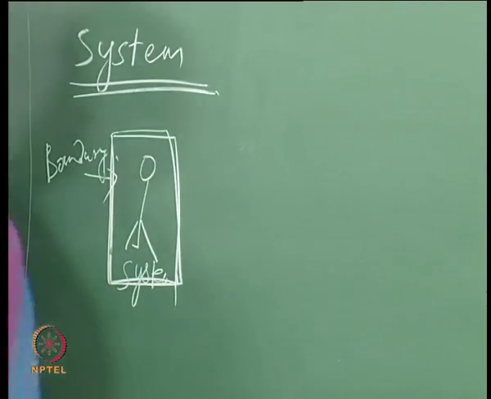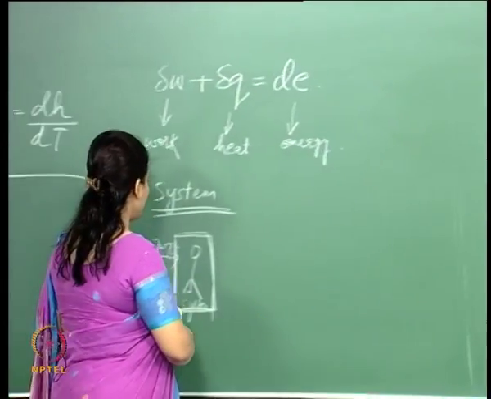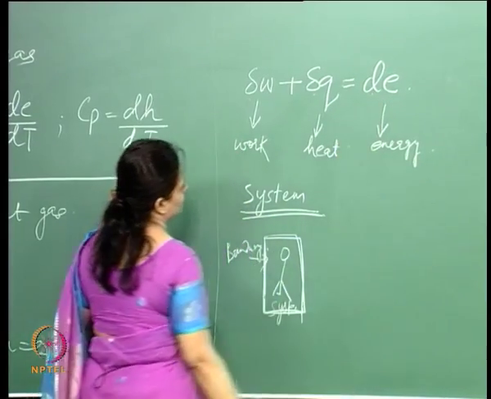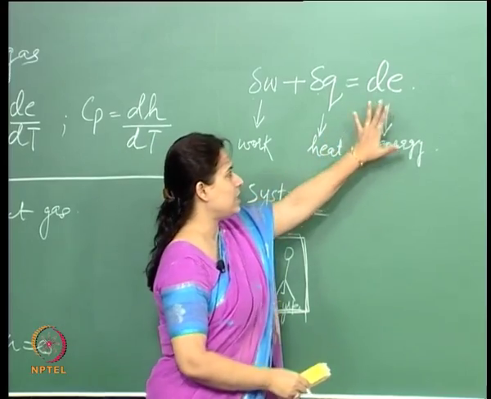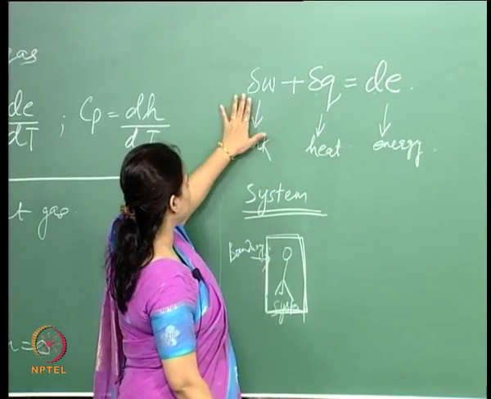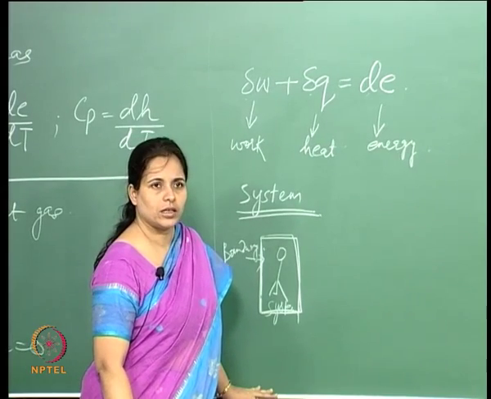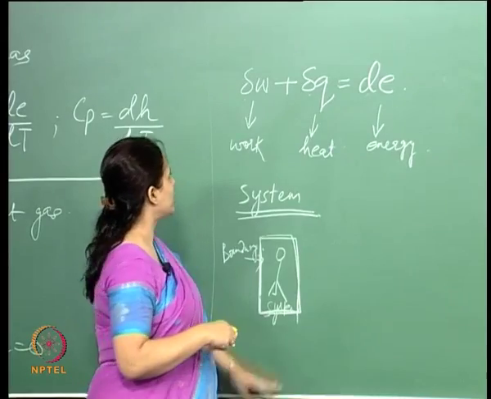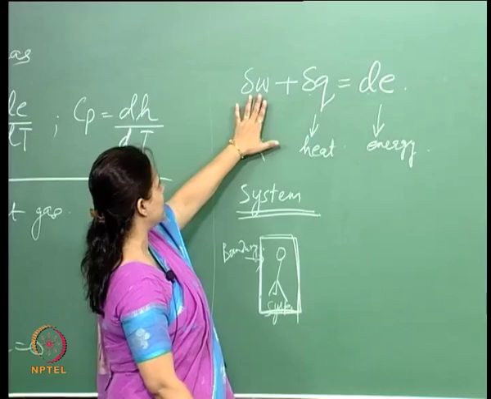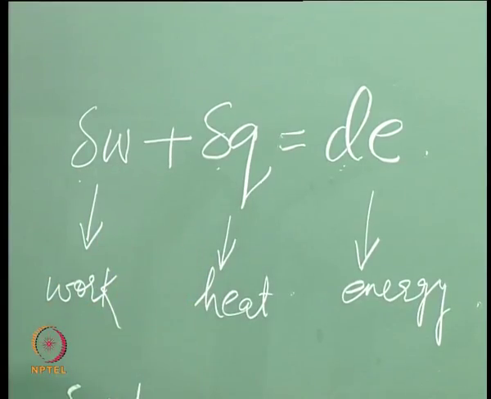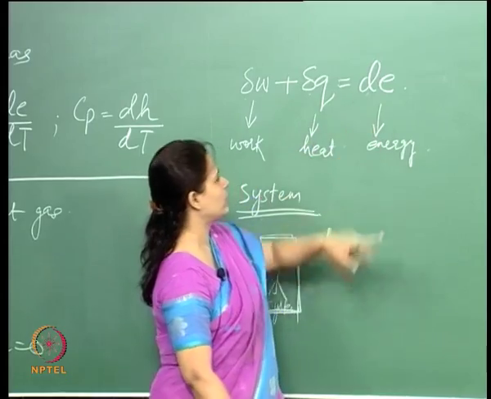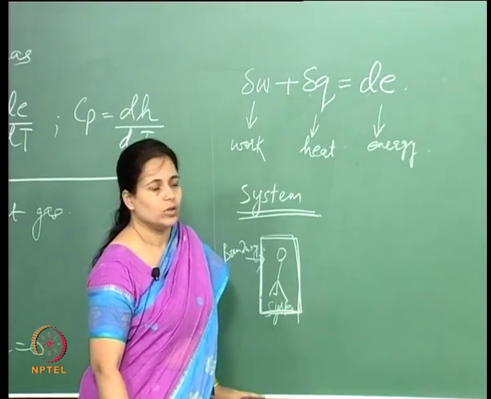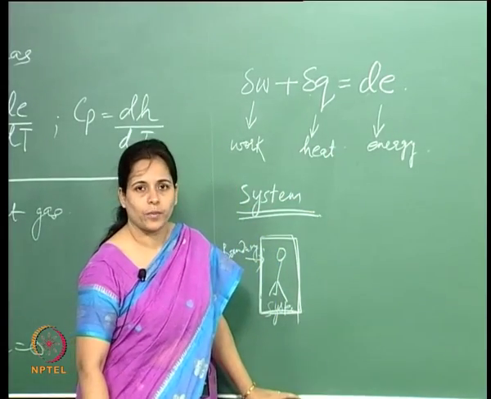Okay. So, now the next thing to ask here is what do you make of these symbols? On the right hand side we see a dE, and here we see deltas. Is it that I just write it like that, or I have a specific reason why I write it like this? Can I just write whatever I want? Can I just write d? Why didn't I write dW and dQ over here, or for that matter why didn't I write delta over here? I wrote delta W and delta Q, and I wrote dE. What is the reason for that?